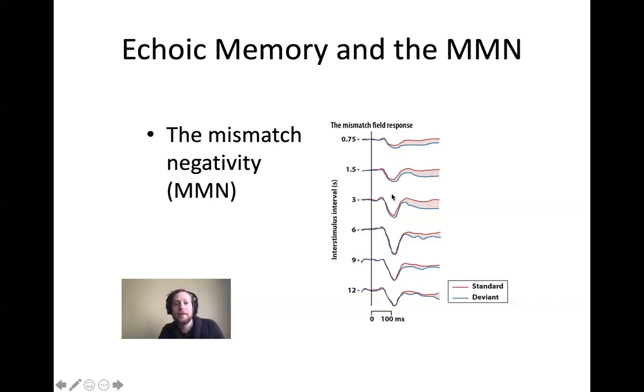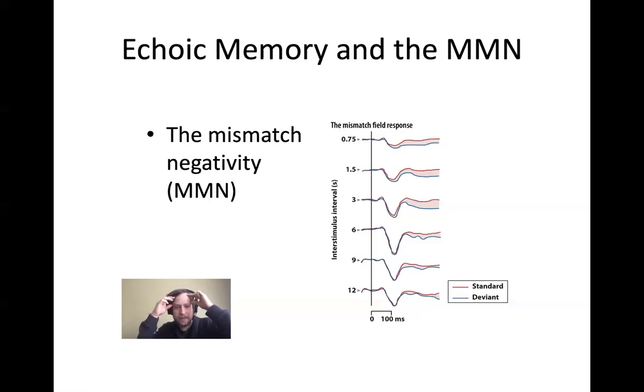If you make the assumption that these neural responses are measuring echoic memory and that short-term memory has been erased or is not included, then these findings do seem to suggest that the duration of echoic memory is about 3 seconds. The idea is that the mismatch negativity response takes a representation of the standard, which is maintained in your echoic memory, and that information decays. It's there for a little bit. When a new sound comes in that's a deviant, your brain detects the mismatch. That's what gives the mismatch negativity response.